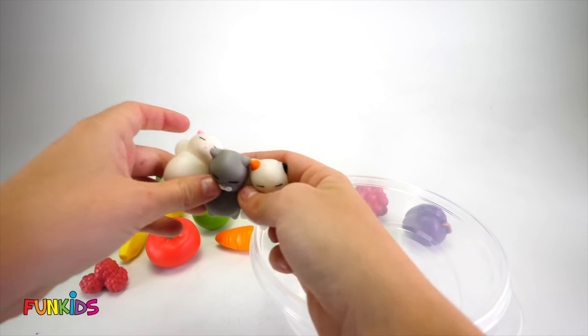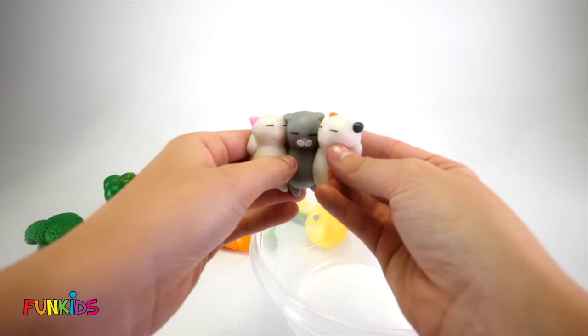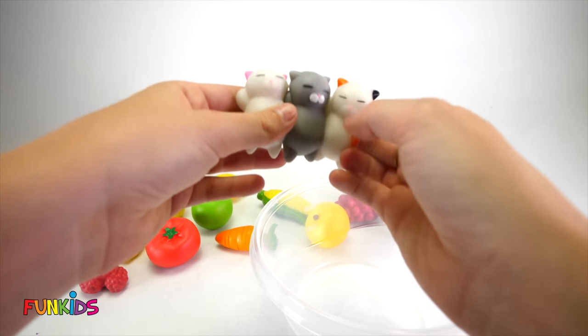1, 2, 3, we are the kitties three, cute as can be, you and me.